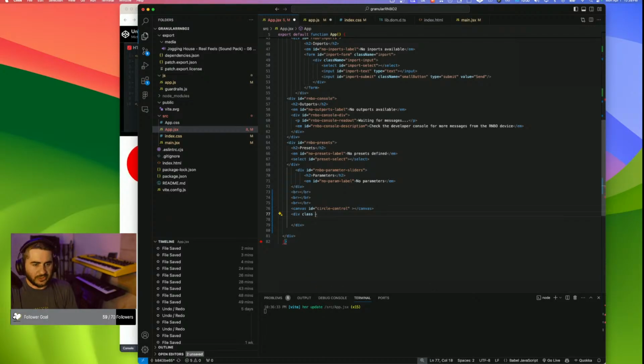So we'll call this class name equals circles. And then let's do another div in here. And then this will be class name circle, ID equal to circle. Let's go ahead and make a couple of these.